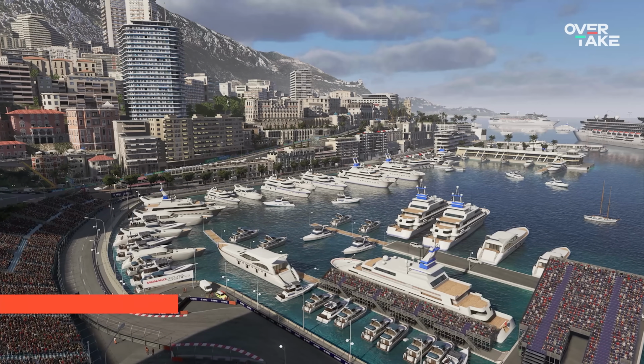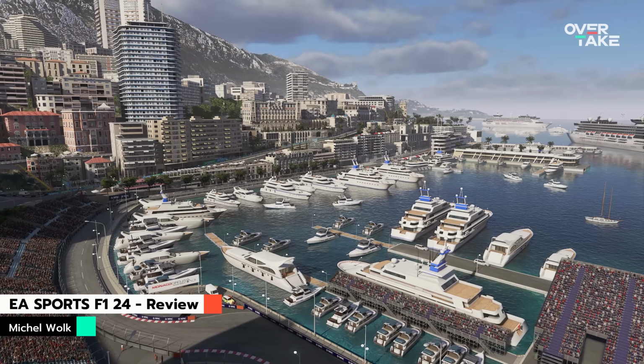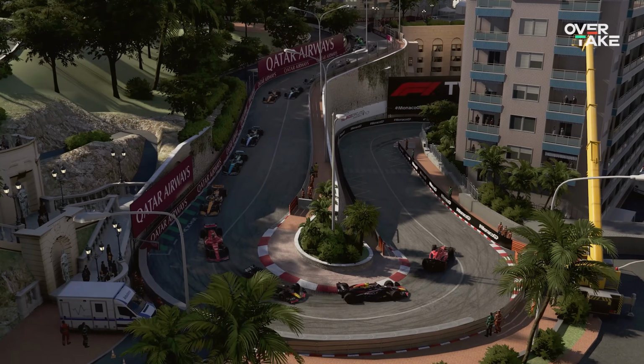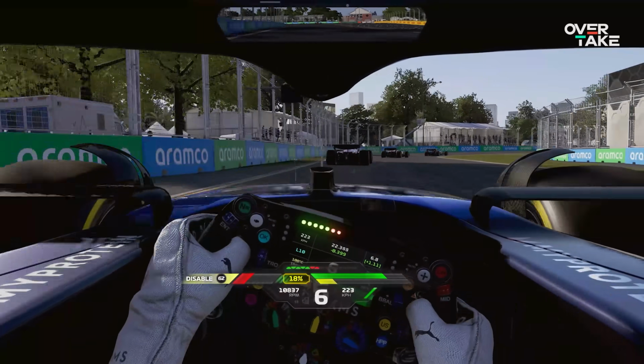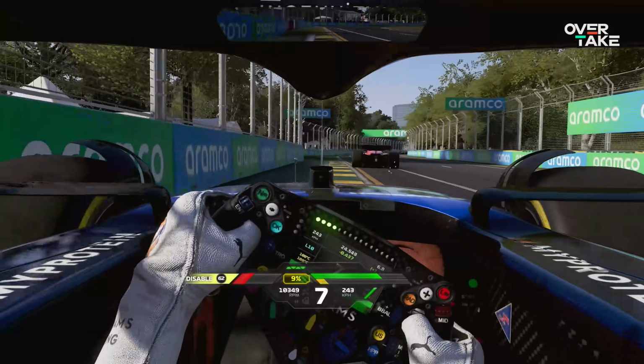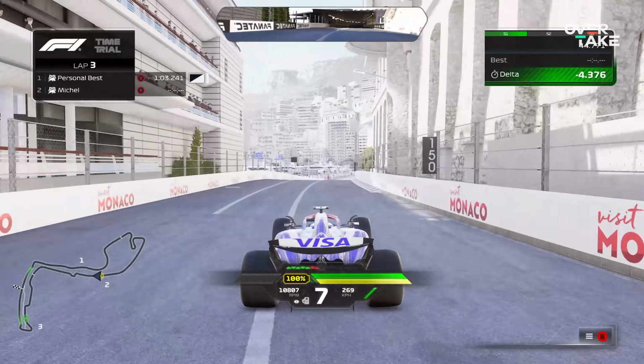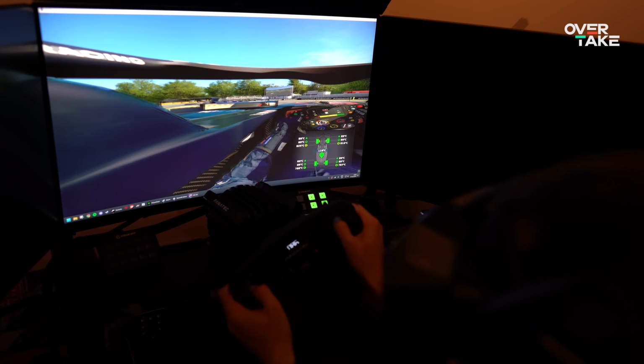We take a look at what is in the new official F1 game from EA and Codemasters, whether the new features and changes are adequate or not, and who might consider buying it as a result. We tested the game on a PC with a steering wheel, but we will also briefly discuss the controller handling in this video, and we also looked at VR and triple screen. So let's enter the cockpit.